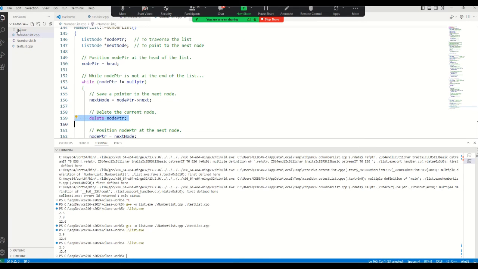Create a new folder here, named let's say template. Under the folder, let's first create a file called linklist.h.